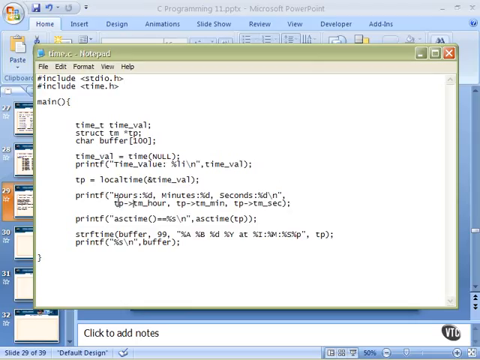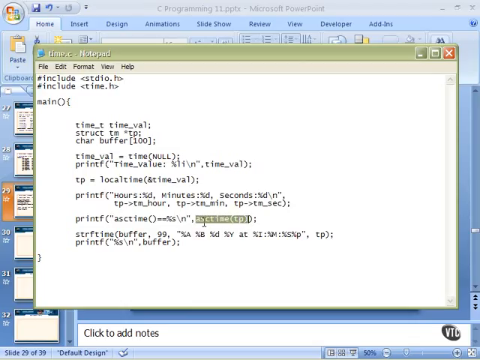So we use a time pointer and the arrow, dash greater than, and then the tm_hour, tm_min, tm_sec, and so on, which is going to be in these integers, these decimal values for hours, minutes, and seconds. So we'll print that out, and then I'll show you another call defined in time.h called asctime, and that is a string, and I just say that the ASCII time equals this string, and then here is the actual call that we're going to use down here.